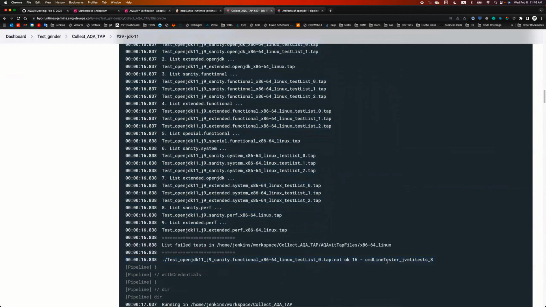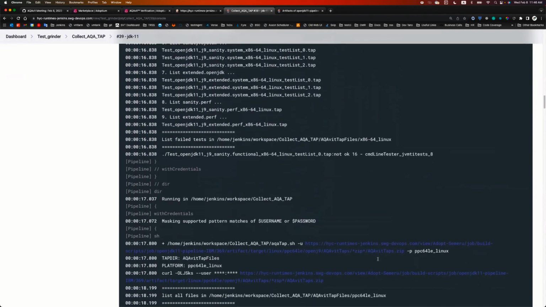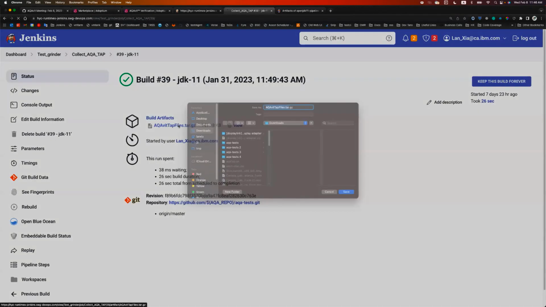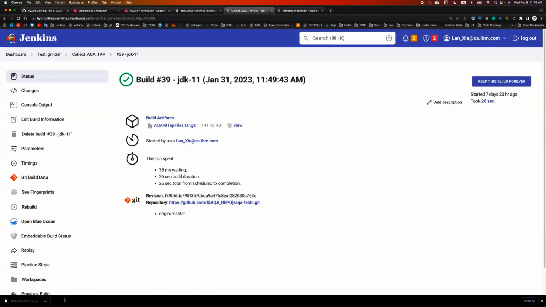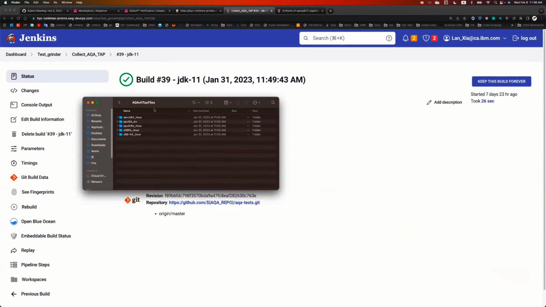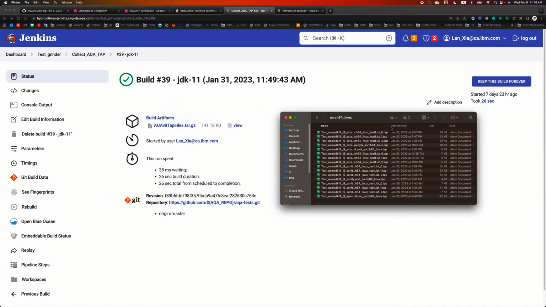And then this will also list what has failed. In this particular case, I have a JVMTI test that failed, and the program will just loop through and go to each platform that I specified. And then at the end, it will just archive everything in the build. Go here, and then the user just needs to download it and unzip. And then you will see all the 5 platforms that I just specified. And if you click into it, it will have a clean tab file that AQAvit is looking for.